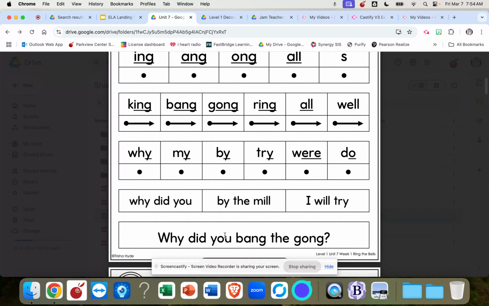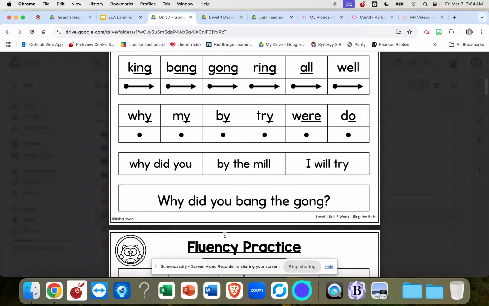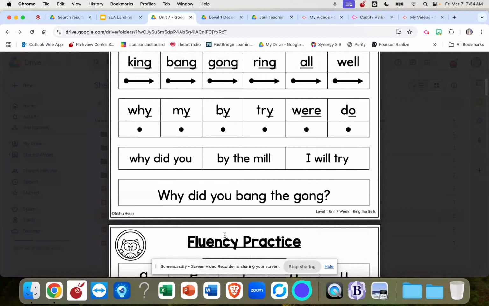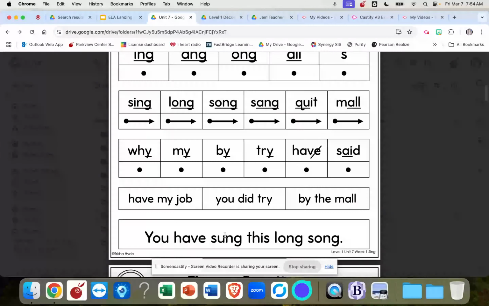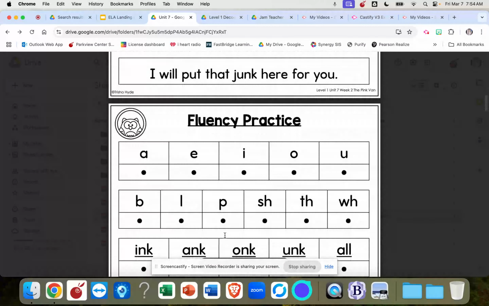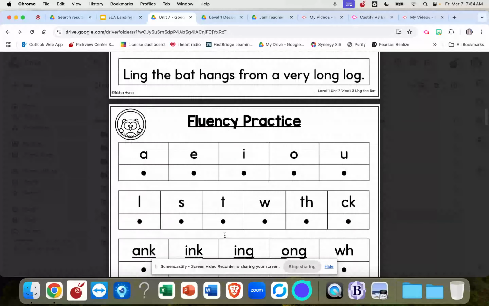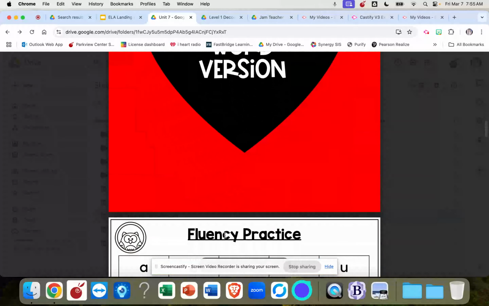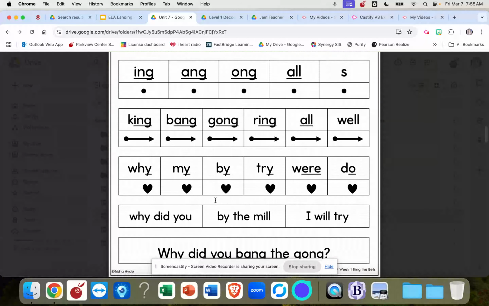All my kids use these, but I use them more heavily with the kids who are working on fluency or who might be struggling a little bit. And the other nice thing is you can choose, let me keep going, ones that are heart word versions. So if you teach using the heart words method, or you use that phrase heart words, it shows the part you have to memorize by heart.